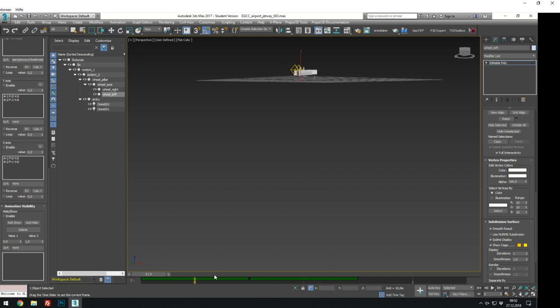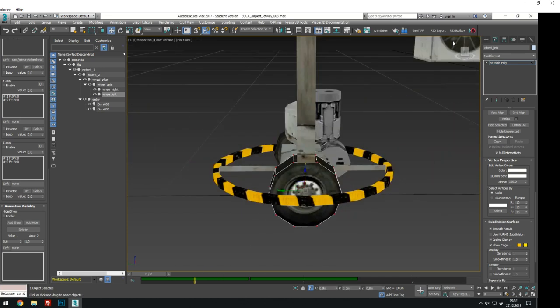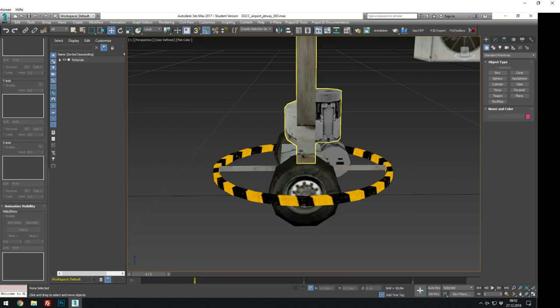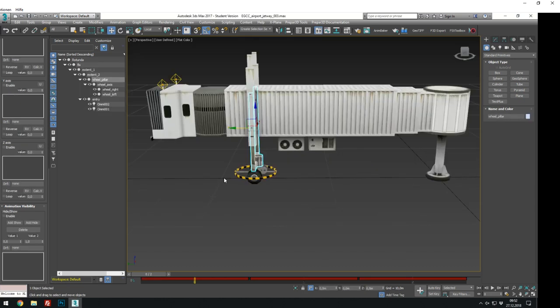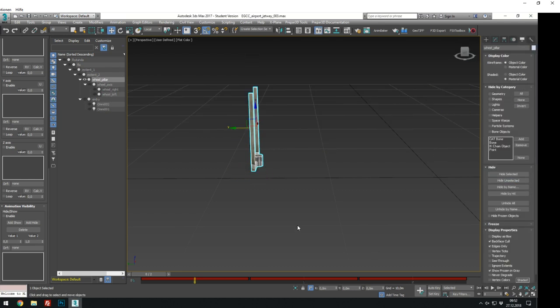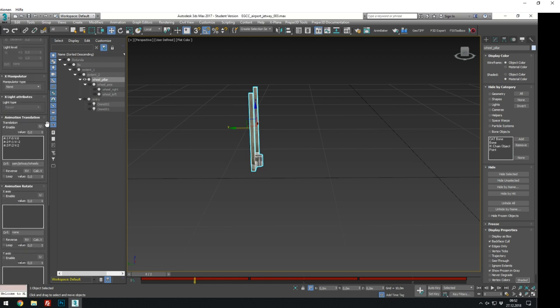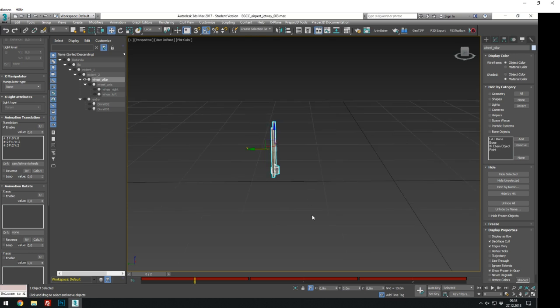Okay, so I made a mistake somewhere. Okay, let's debug that. So the animation is wrong with this wheel pillar. Why is that the case? Because we have 3 frames. That's correct. -2. Okay.